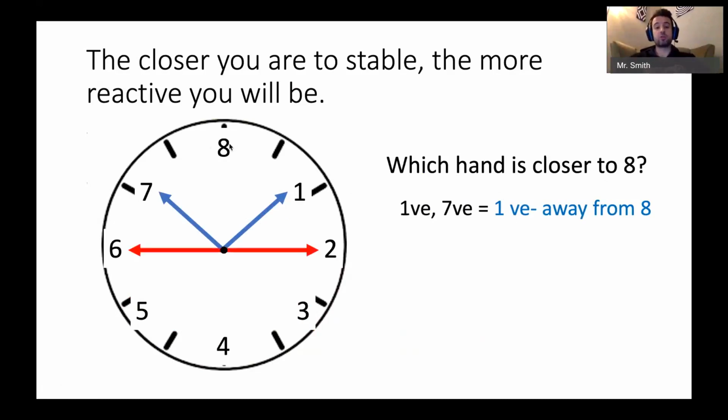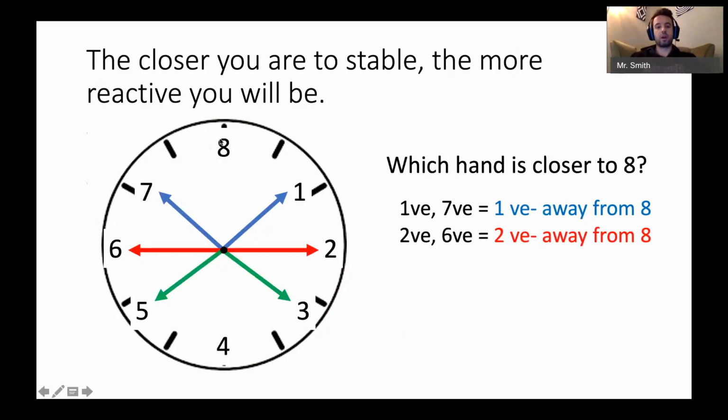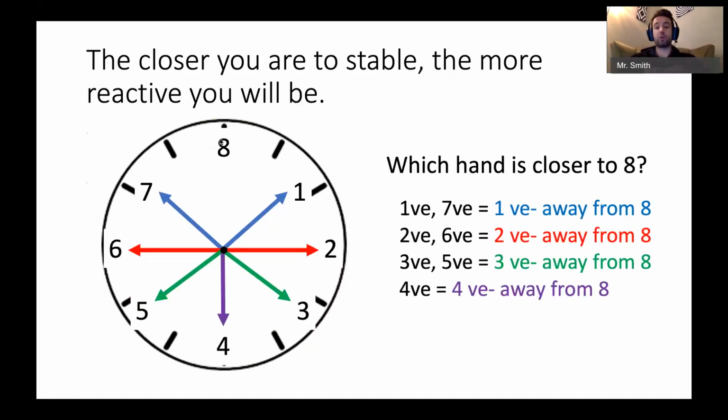The same thing is true for 6 and 2, right? If you're 2 valence electrons away from 8, you could gain 2 or you could lose 2. And either way, you'd get back to that 8 starting point. And then for 3 and 5, you're 3 valence electrons away. And with 4, you're 4 valence electrons away. Now, 4 is kind of tricky because it could, again, gain 4 or it could lose 4. So honestly, if you have 4 valence electrons, you're like, there's no way I'm getting 4 valence electrons. That's going to take forever.